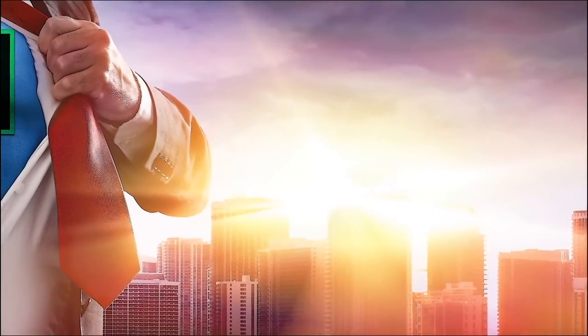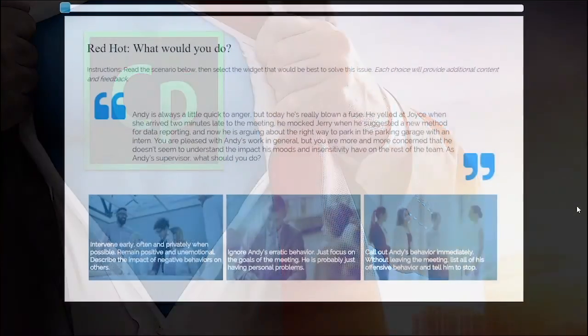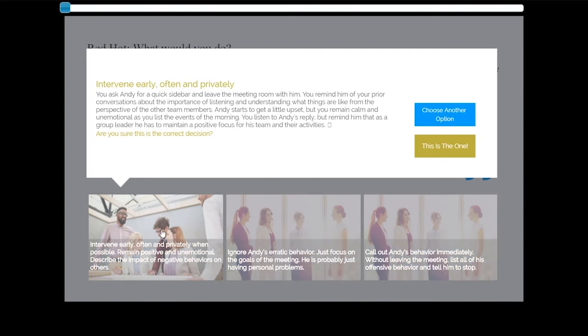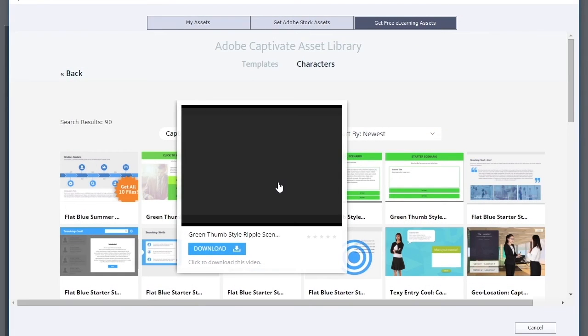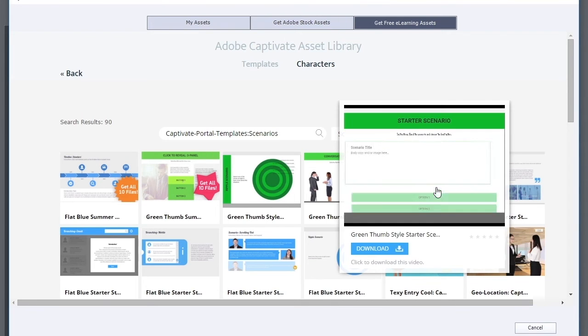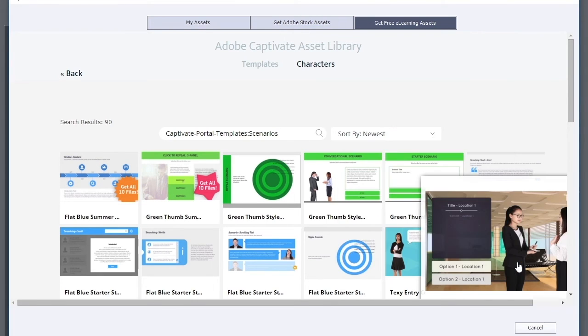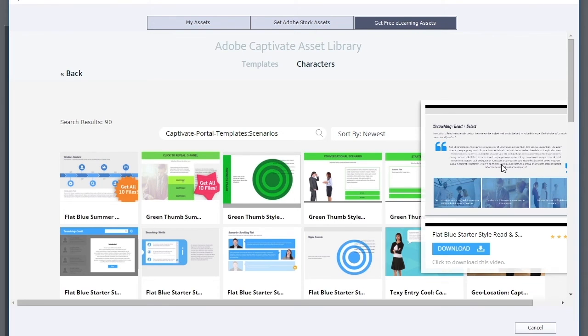Adobe Captivate 2019 provides sensational tools to make each of these quick and easy. Let's have a closer look at how Sue's team can create animation and scenarios in Adobe Captivate. To begin this scenario, I started with an asset from the Asset Library. The e-learning assets in the library are royalty-free and free to use in your Adobe Captivate projects.